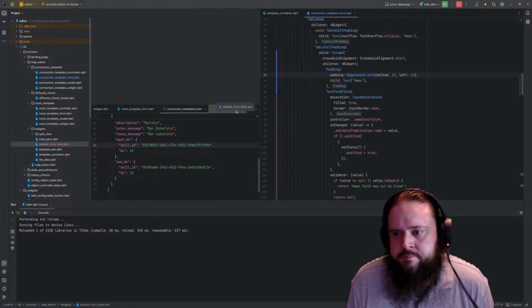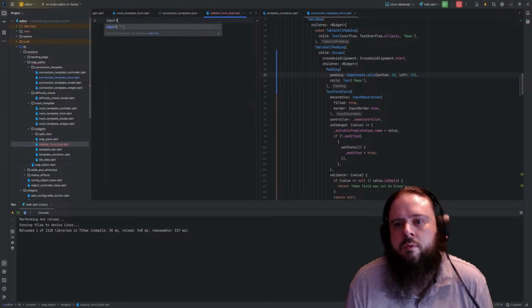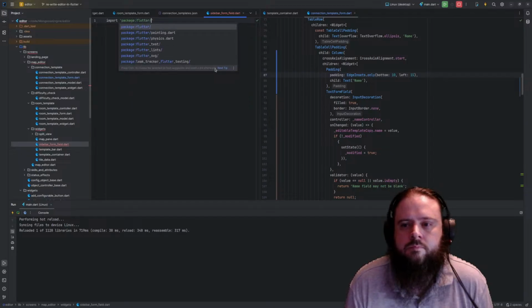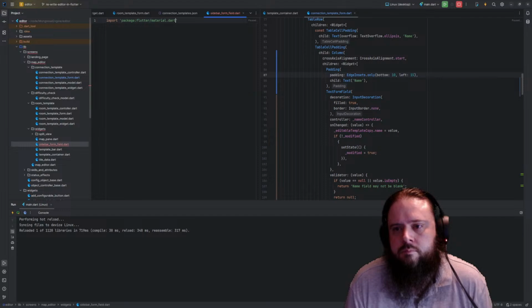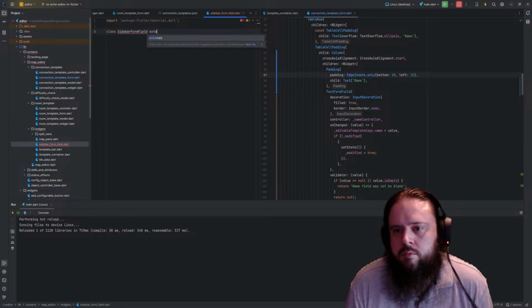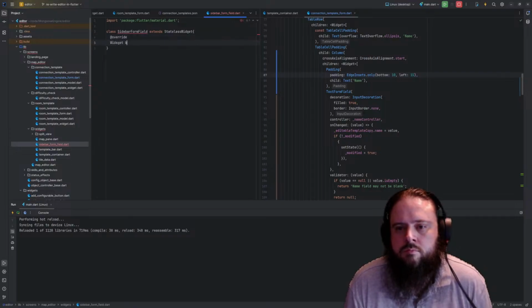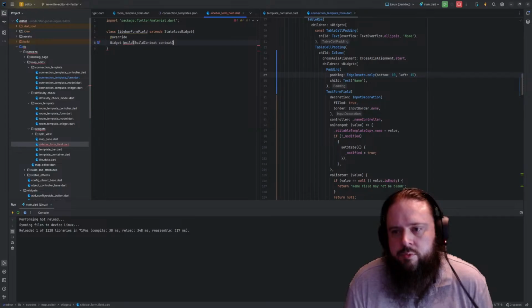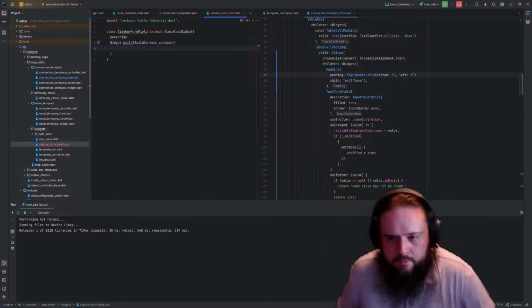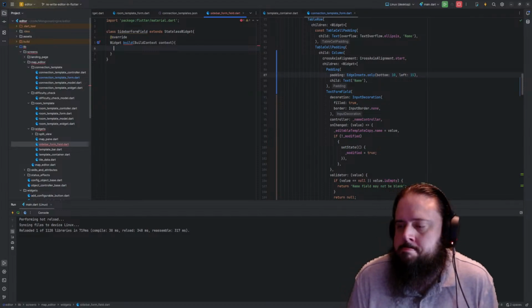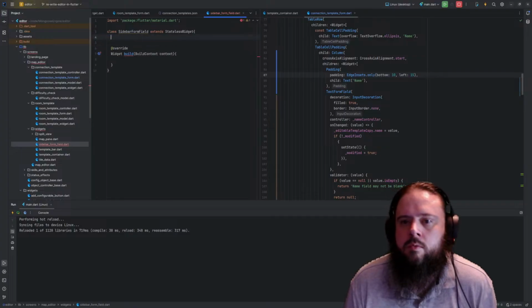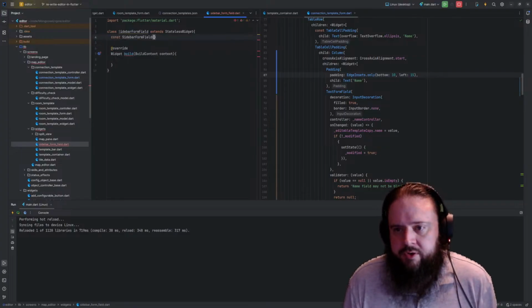Could call it that. Do this. Helps if I do a constructor.